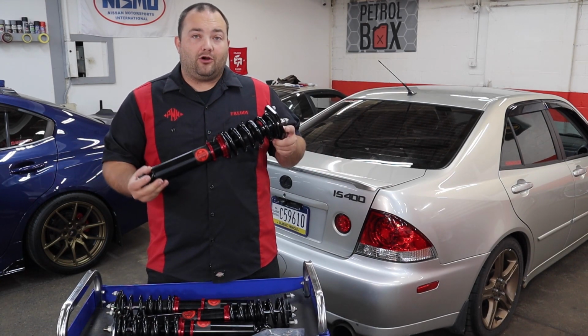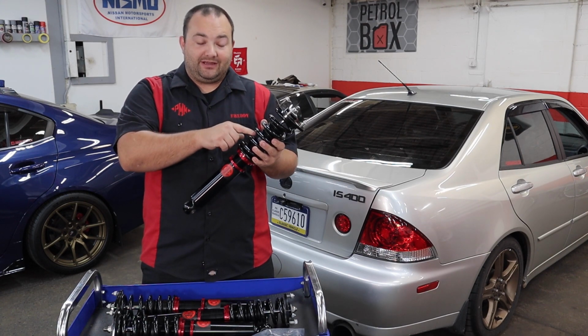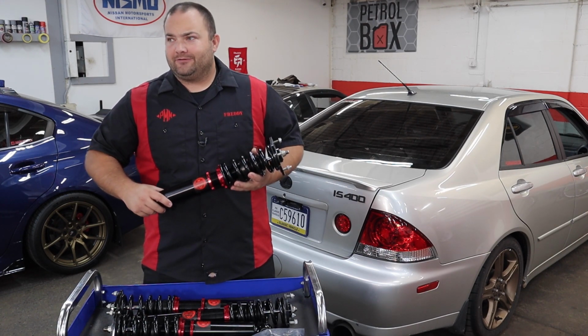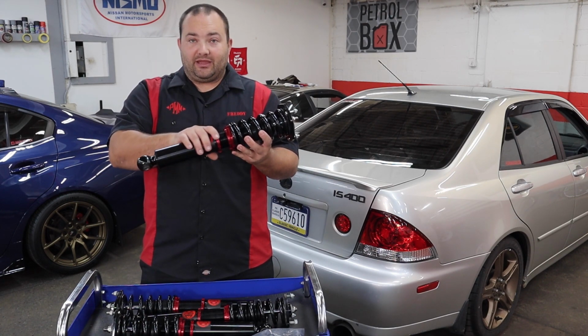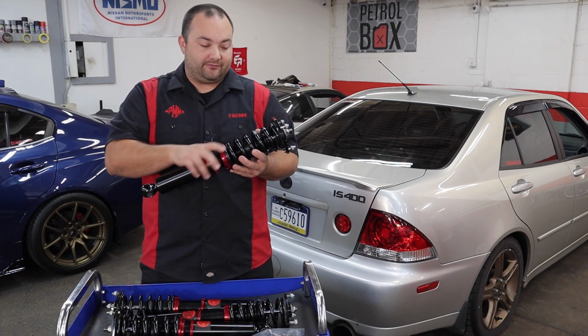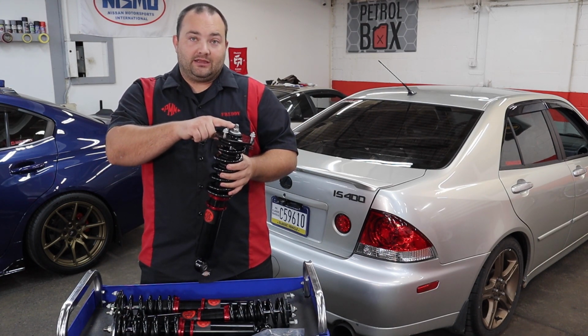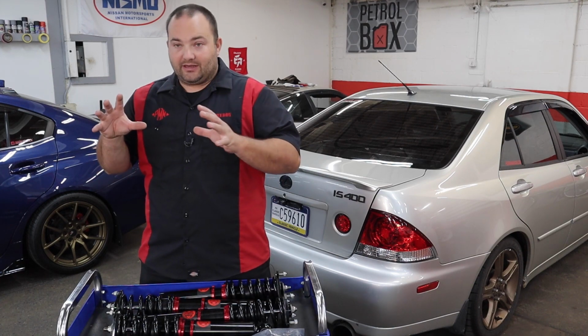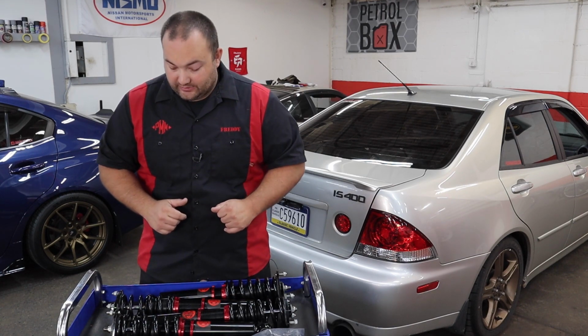These coilovers do offer an independent ride height adjustment. You don't have to adjust the spring rate to adjust ride height, which for some reason other coilovers make you do. So you can independently adjust the ride height with these coilovers, leave the spring rate alone, and they offer 33 damper adjustment settings. We do not have camber plates on these coilovers. They do offer some coilovers with camber plates, but these did not come with camber plates.